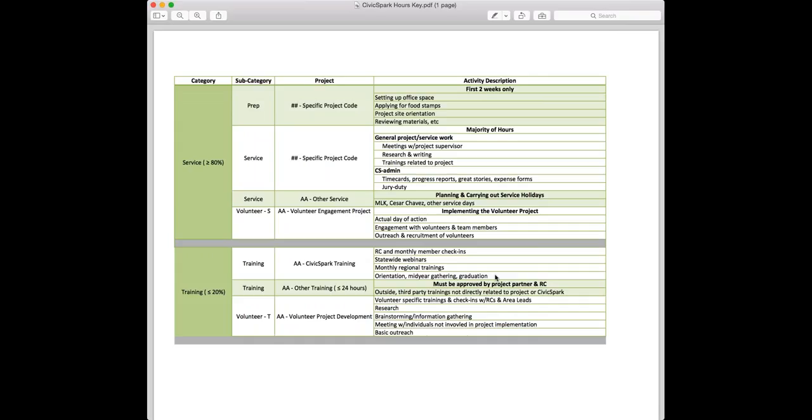So the last piece that I'll talk about briefly is the volunteer hours, so volunteer S and volunteer T. This is a slightly tricky piece because you won't be working directly with the fellows necessarily on their 100 hours of volunteer work. But we'll talk about what the volunteer S and volunteer T means.